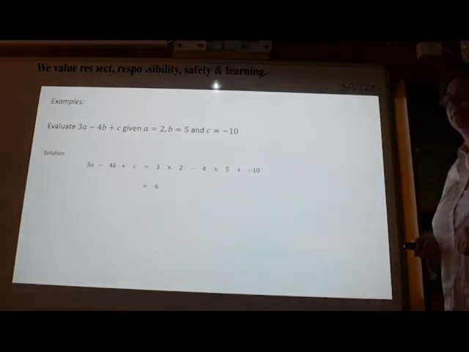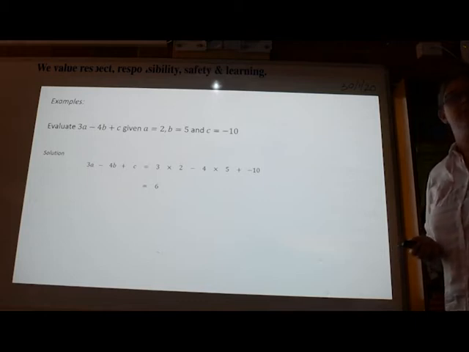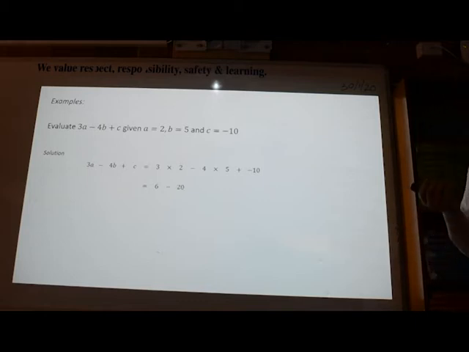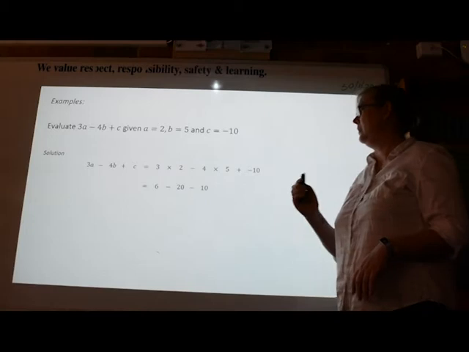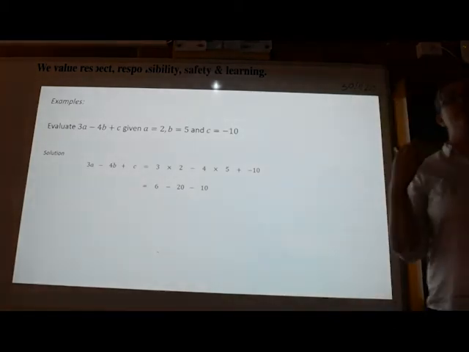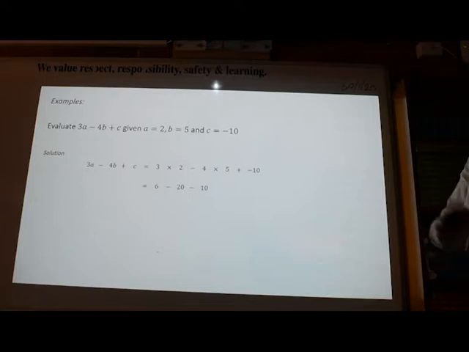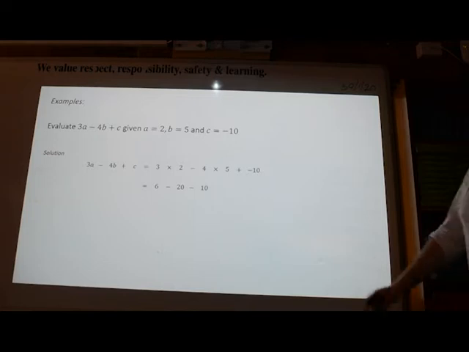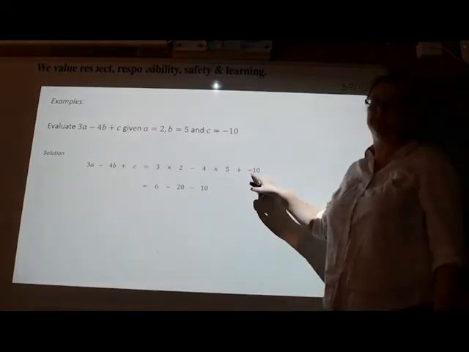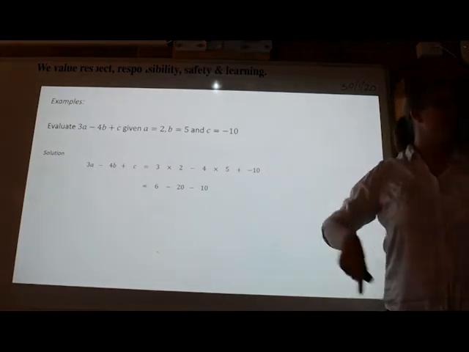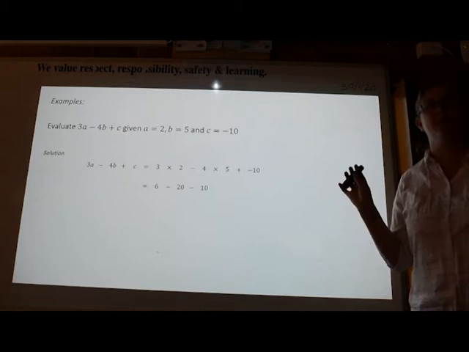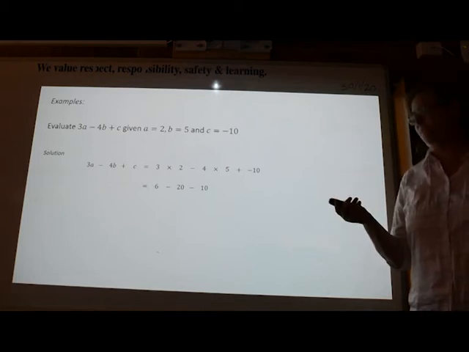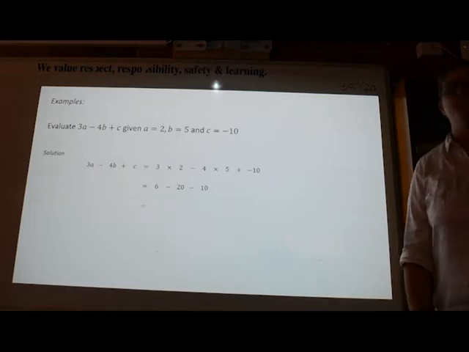What's going to happen next? Minus 20, because we've got our minus sign. 4 times 5 is 20. And then plus minus 10. And then minus 10, because remember we said that plus sign gets taken away. It disappears, it gets taken over by the minus. Any of you that had me in younger years probably heard me once say that it hulks out and takes over the plus. Okay? What do you think is going to happen next? Yeah, I called it.